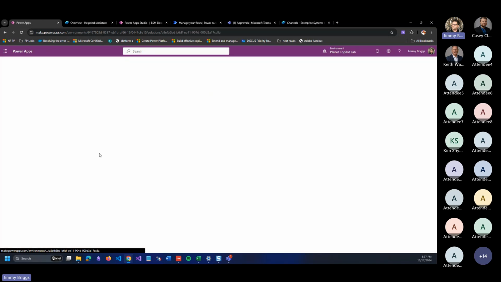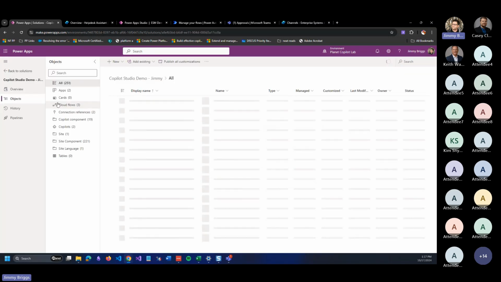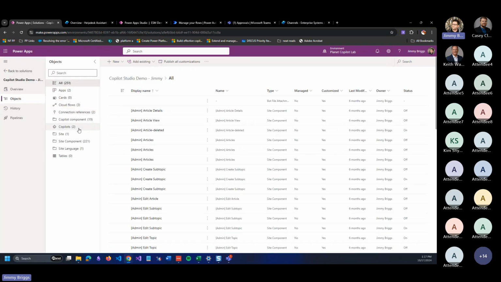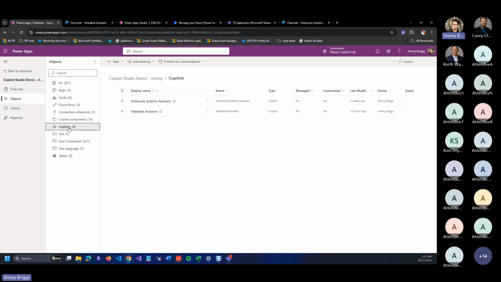I'm going to click into this solution, and in here we'll see all the objects that make up these 2 chatbots that we have for our demo today. We're probably going to look at 1, but I have 2 just in case, a little backup. If I come here, we'll see Copilots, and they're both listed. If I wanted to make a new Copilot, I could select New Copilot and start building a new chatbot right away that would be preloaded with all the conversational stuff that I would want.